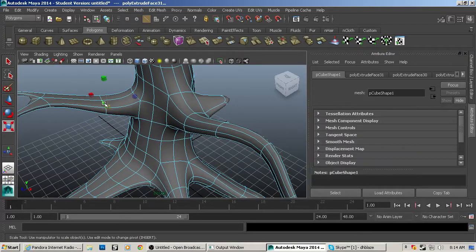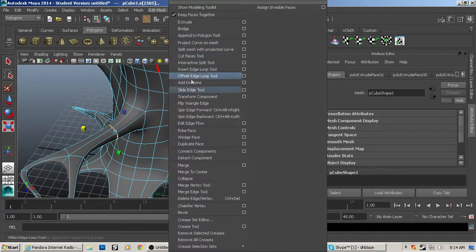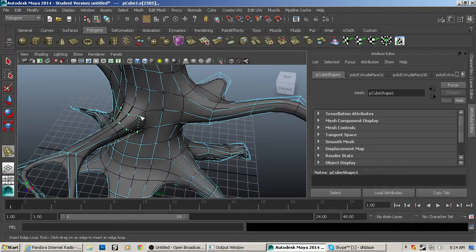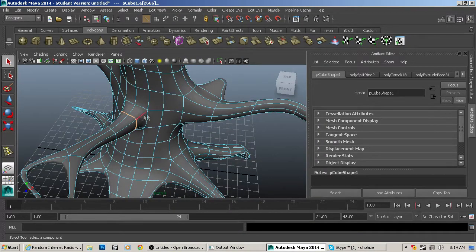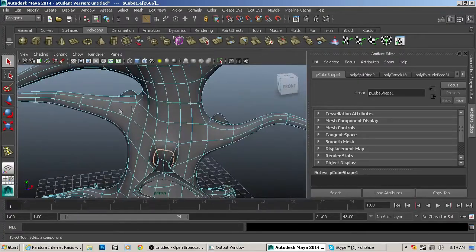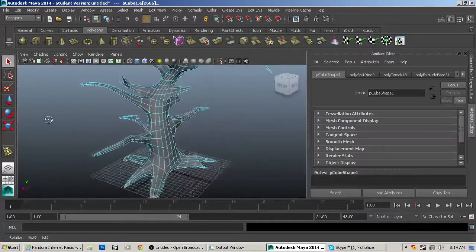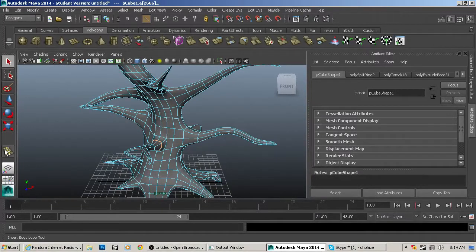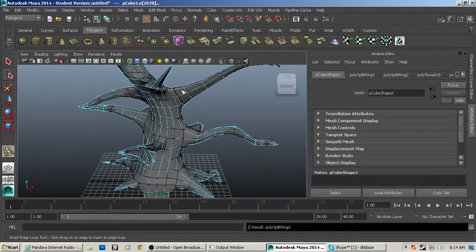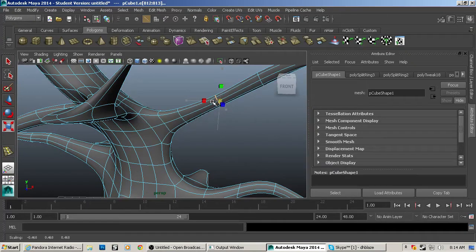Like, here's a good example. We can shrink this up and get away with it, but we still want that to be as thick as possible. So we're going to insert an edge loop right here. There we go. Boom. Look at that. So much better. Yeah. Anyways. So there's just a couple options. Feel free to kind of do your own thing. And once again, like always, have fun. Art isn't nice unless you're having fun and you're enjoying yourself.